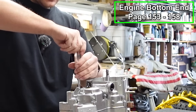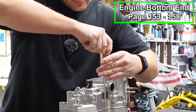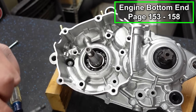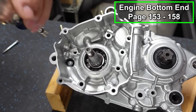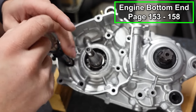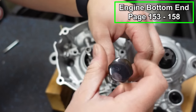These do not need to be tight, so just take your time here and go easy. And make sure you don't forget on the inside here, on your stator side, you've got a bolt that goes on either side, and these will probably be Phillips heads if you're using your OEM hardware. The Phillips heads have a tendency to strip out, and then you can't tighten them down or loosen them up. So I've replaced all of them with regular bolts.